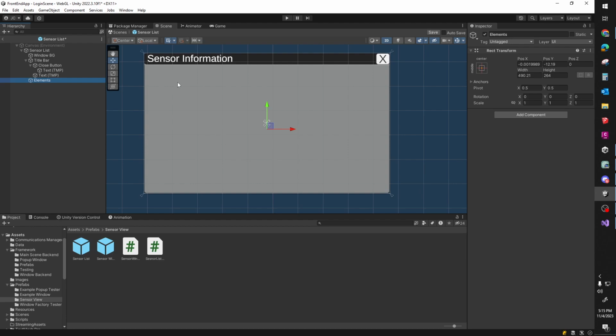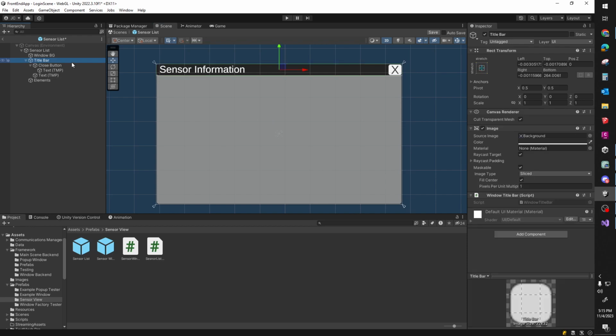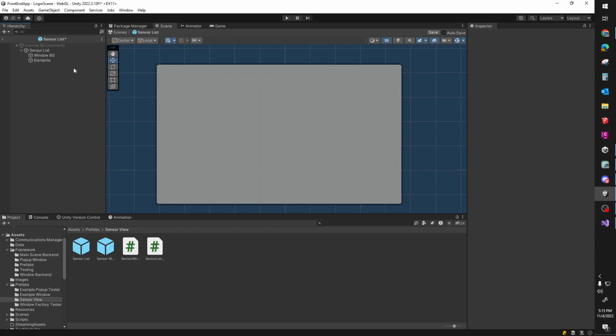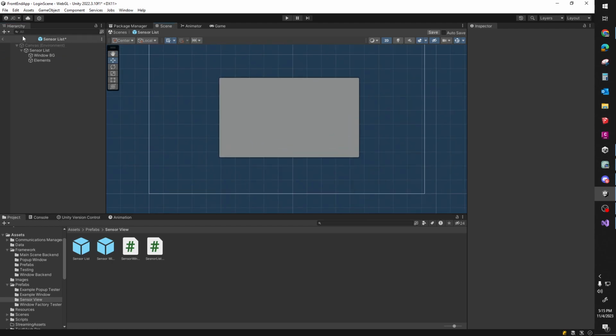The exact same. I'm going to use the exact same one that I used for the test window. So we also don't want the title bar or the close button, neither of those things. So here's our background. Yeah, I think that's much too large. So let's just make it smaller.